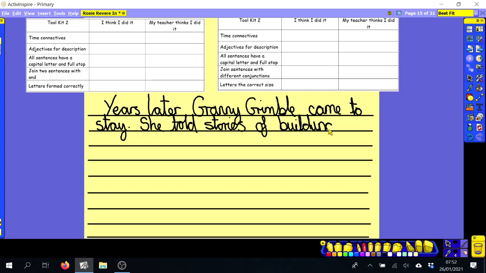There's our ing verb, year twos. Building ships when she was young. When she was, W-A-S, young. Yeah, it's a bit of a funny word again, so I'm just going to write it. I'm not worried about spelling. So years later, Granny Grimble came to stay. She told stories of building ships when she was young.